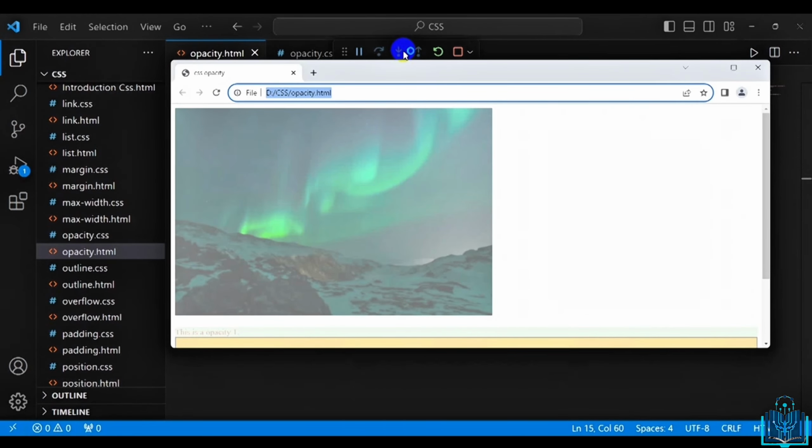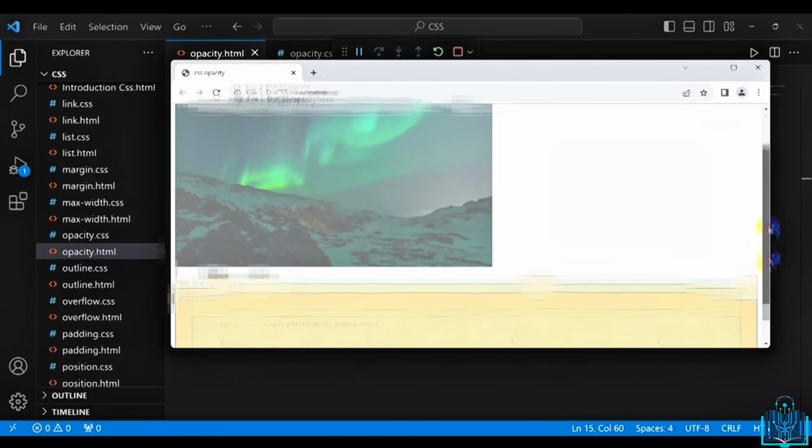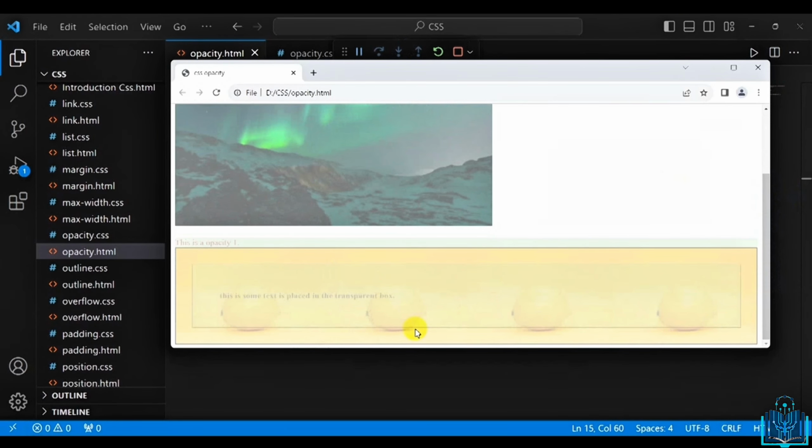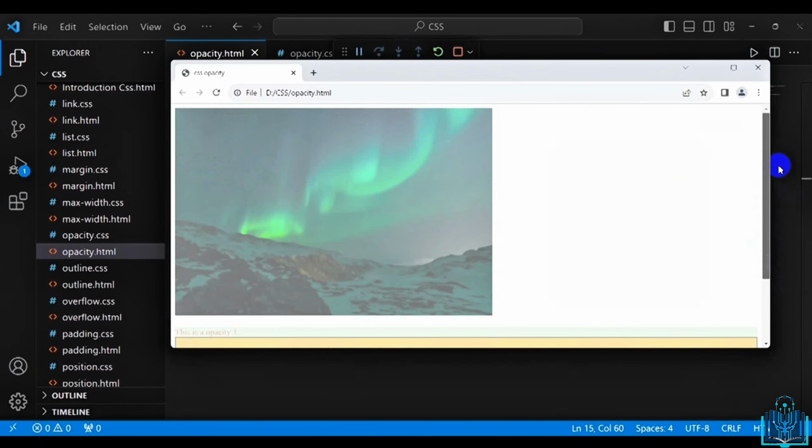Okay, as you can see the result is printed. This box, this is some text placed in the transparent box.